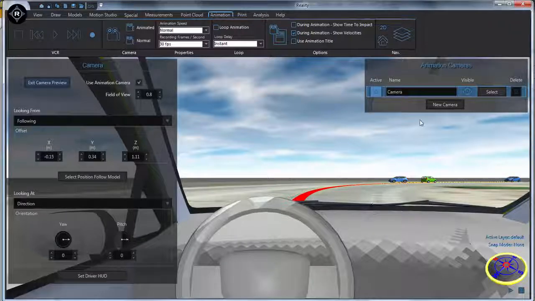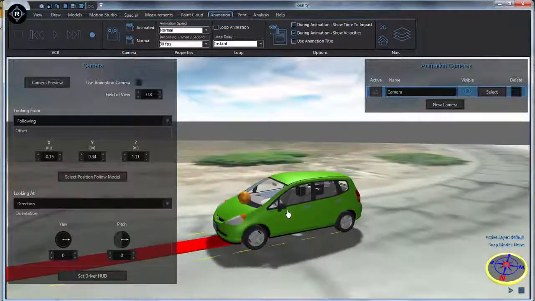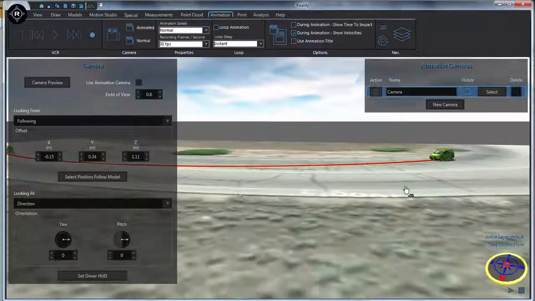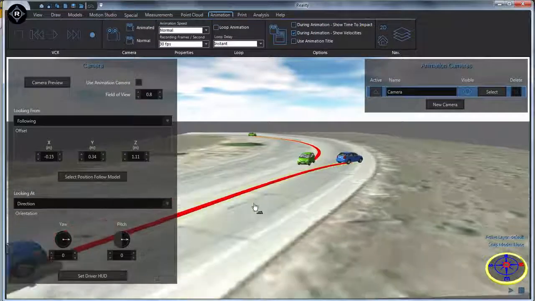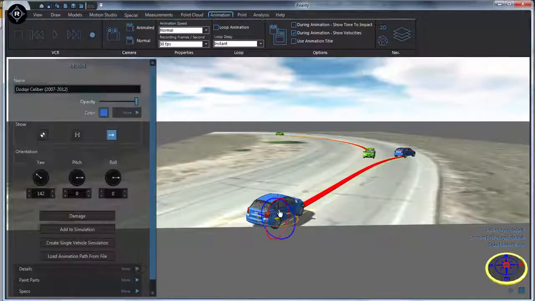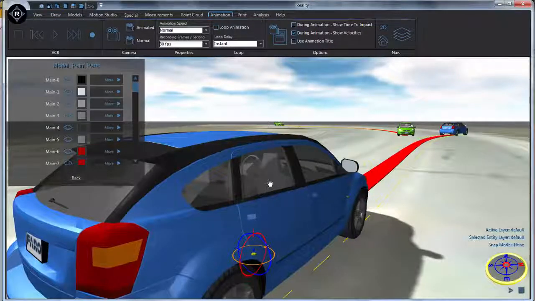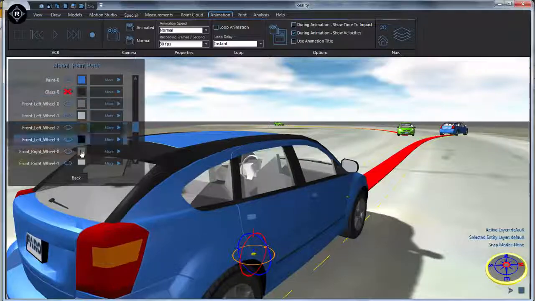So let's not use the camera, and we're going to go over to the other vehicle now and do the same thing over there. And we can actually switch vehicles during the recording of the animation. So we're going to click on this car, go to Paint Parts. So I'm going to click on the glass, and it jumps right to it in the parts list. I can turn it off.